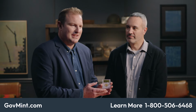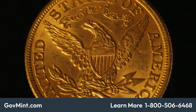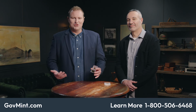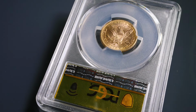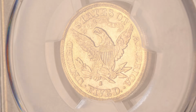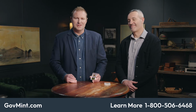But if you continue to look, you obviously have the date. And if you look on the reverse, this is where I think, when you hear people talk about coins, they say they didn't look good back then. Well, I'd beg to differ, because when you're looking at the reverse, even some of the greats like Augustus Saint-Gaudens said that they did a heck of a job with the eagle on the reverse. They wanted to have the strength of the eagle. In prior coins, even from the 1700s and early 1800s, the eagle's wings were down. Now in the reverse you see the eagle's wings extended, a sign of strength of our country at the time. The big key takeaway was that this was an opportunity for us as a country to show our strength, and that's what the whole back of this coin shows: the strength of America.